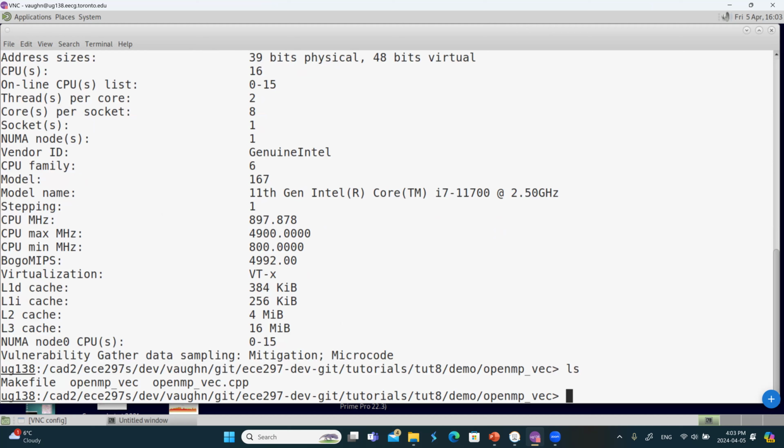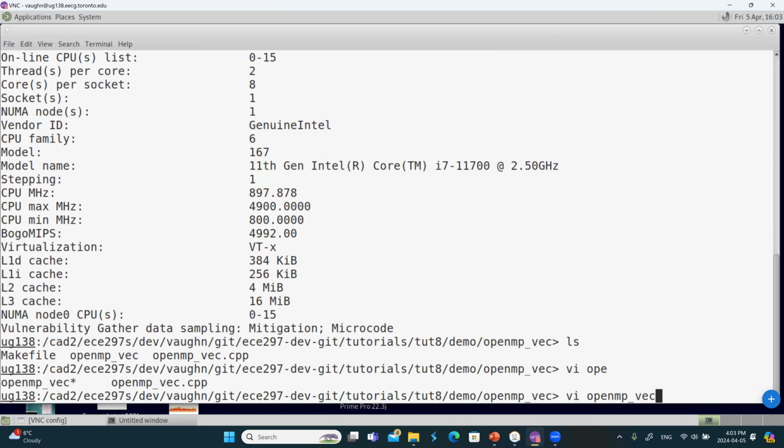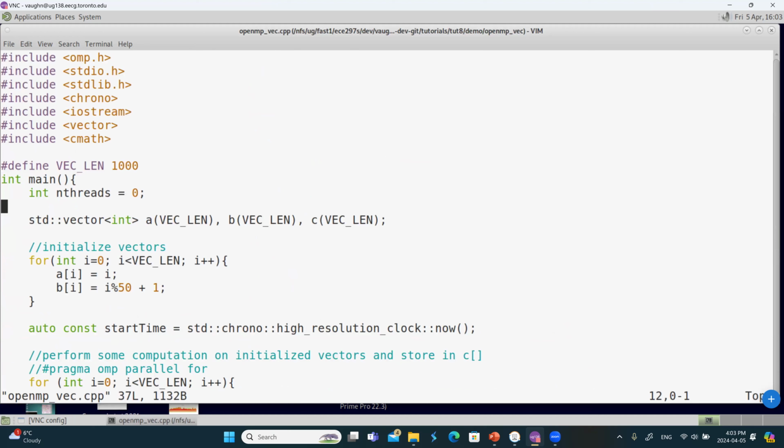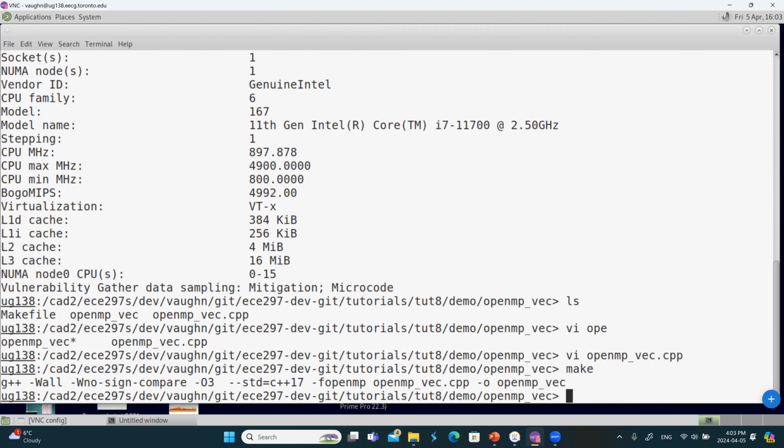Okay, so let me run this again. I've got 8 cores. I'm going to turn on parallelism. I just have to uncomment this line. My parallel for is live now. Build it again, run it again. Okay, how fast do I think it'll run? It took 33 microseconds. I've got 8 cores. How fast is it going to run now that I turn on parallelism? What do you think? Divide by 8. So 4 microseconds?